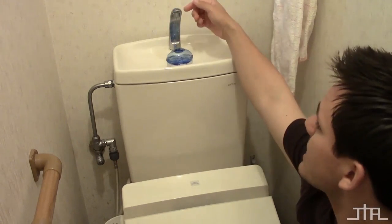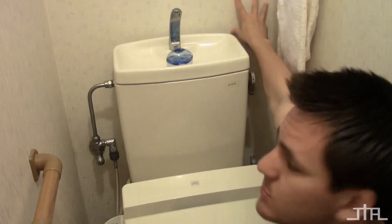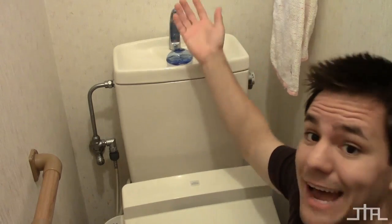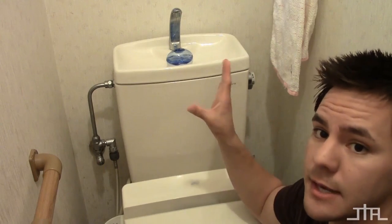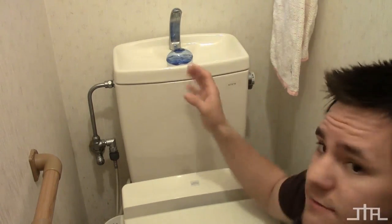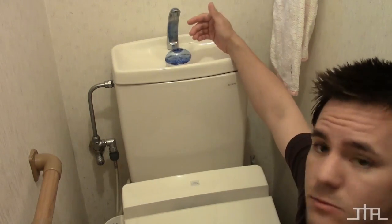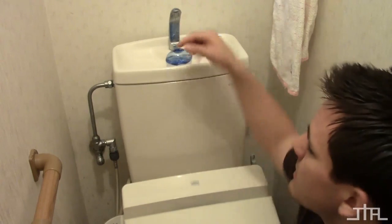Then there's this - I really like this. This is a sink that uses clean water - not dirty water - water that comes straight from the pipes. It comes right here first, and when you flush the toilet, the water comes through here and dribbles down so you can wash your hands right after flushing. Then that water goes inside and waits to be used for the next flush. It's a great idea for saving water - the water that fills the tank is clean and unused, so washing your hands with it before it enters is very efficient. There's also a blue ball deodorizer on top, which makes the water smell better.